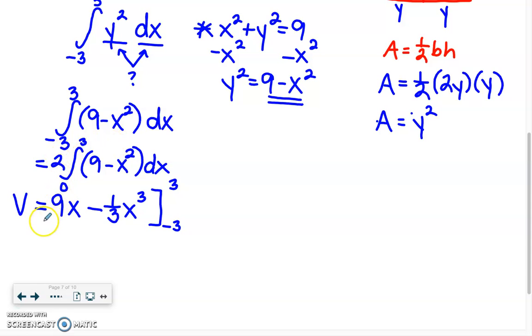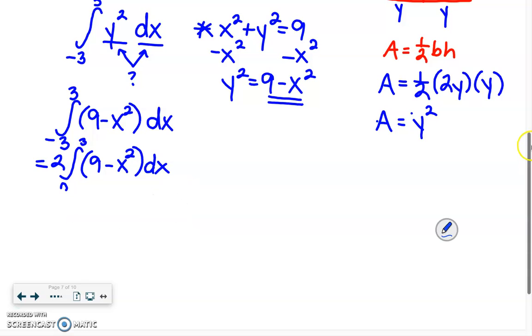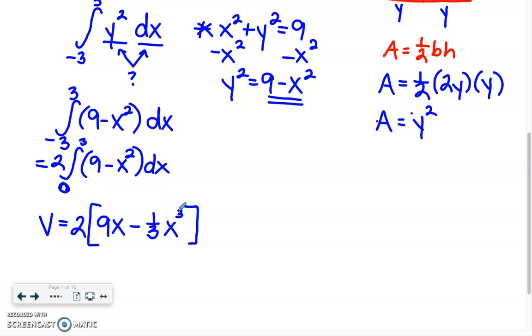Now, why would you do that? Well, because when you get down here and you do this integration step, you wouldn't have to plug in -3 and +3. Basically, it just makes it easier for you to compute because the numbers that you're plugging in are nicer. So you would still have 9x minus 1/3 x to the third, but then you could plug in 0 and 3. 3 is a little challenging to plug in, but 0 is just going to be 0. So much easier mathematically. You just have to remember to double your total area if you do that. So I'm going to do it that way.